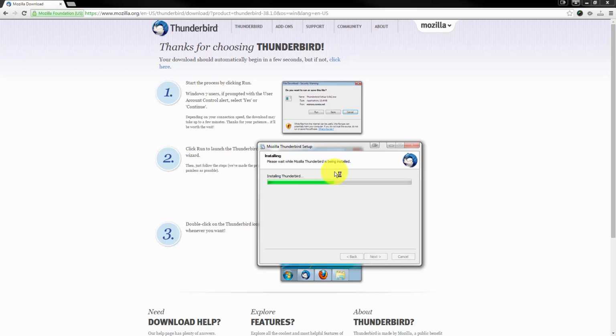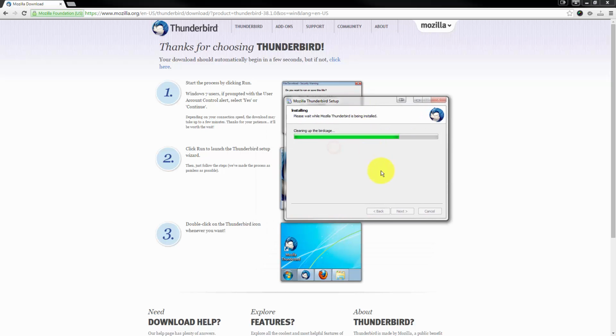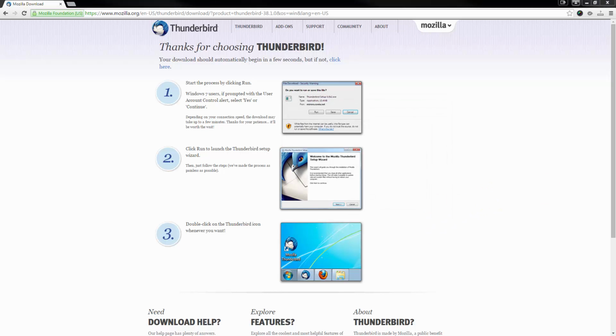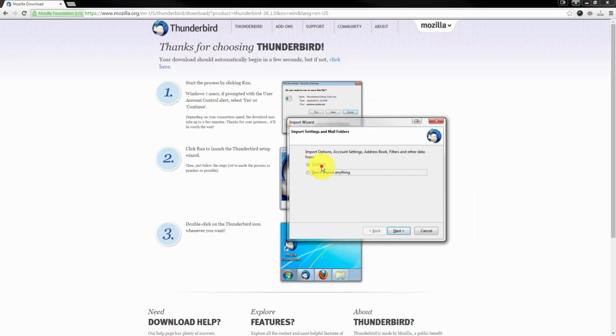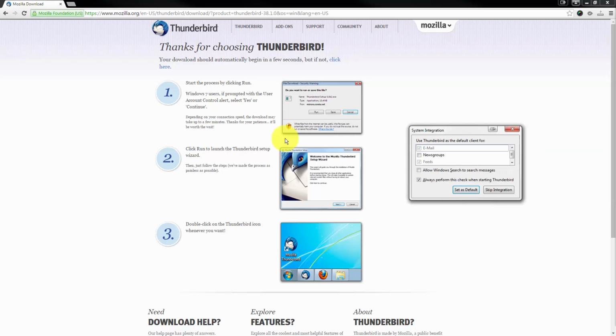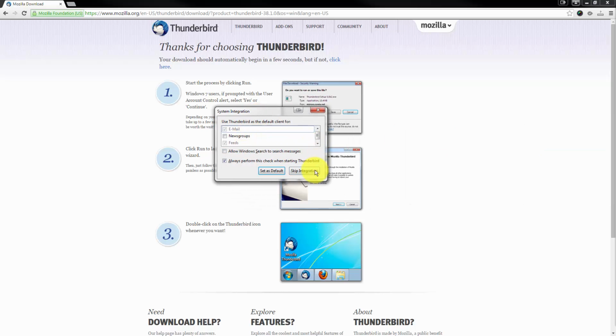We'll install it using the default settings and launch Thunderbird now. And move this over again. No, don't import anything. If you wanted to, you could choose to import your previous settings. This is a pop-up I get, so I want to skip integration.